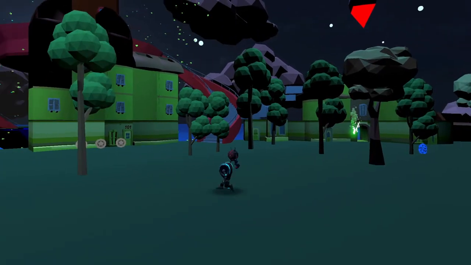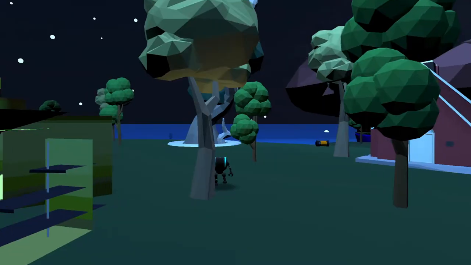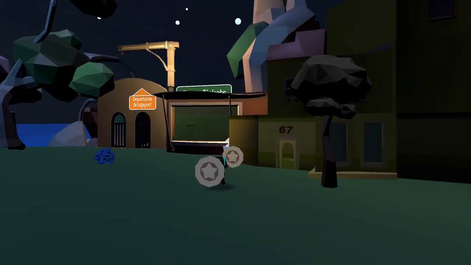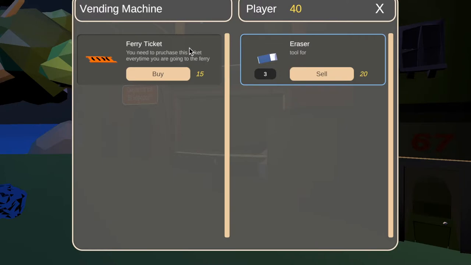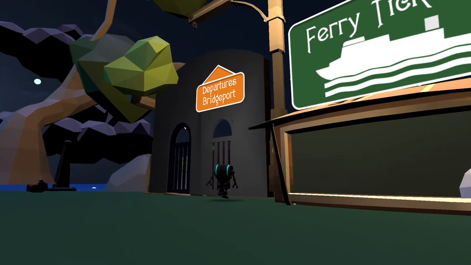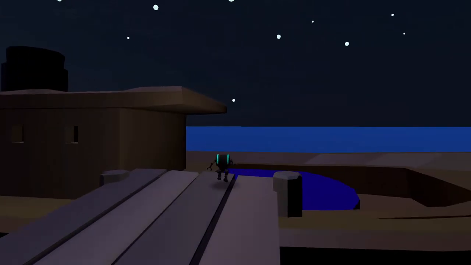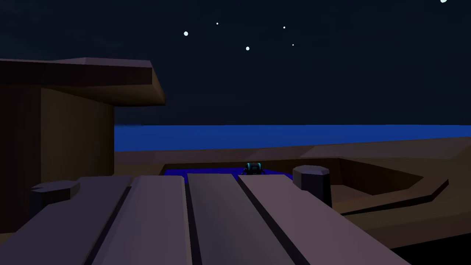All right, so once you have enough money for a ferry ticket, you want to head over to the ferry ticket booth. At the ferry ticket booth, I'm going to buy one ticket, and I'm going to make my way over to Bridgeport. So you just want to go through the gate, and when you hop on the ship, you should teleport to Bridgeport, Connecticut.